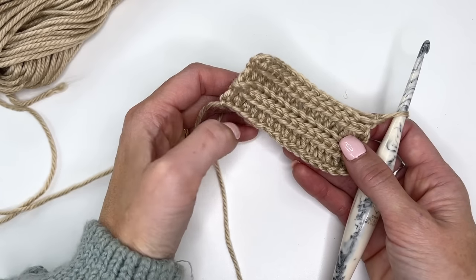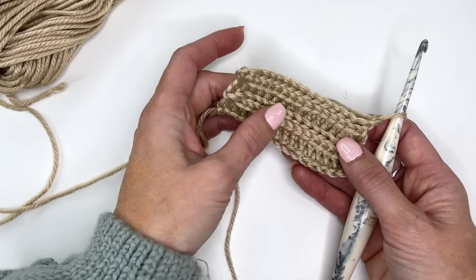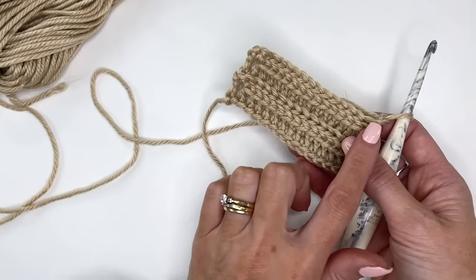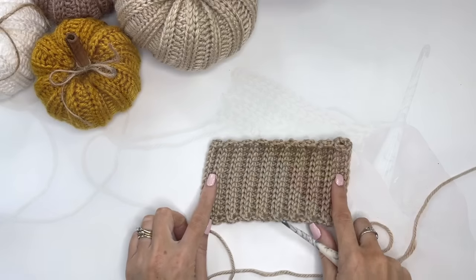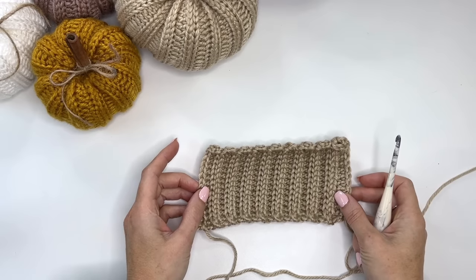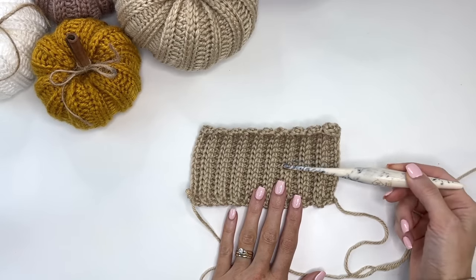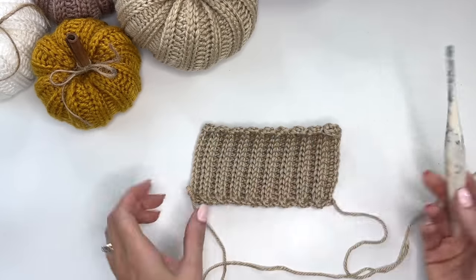So you can count your rows by twos, two, four, six, etc. So your raised ridged row will be the second row, the fourth row, the sixth row, etc. So you're going to end on a double crochet row, work up a total of 17, and then meet me back up. Okay, so for our tiny extra small size here, I've worked up 17 rows, and you can count by twos. So here was our first row, 2, 4, 6, 8, 10, 12, 14, 16. And we're ending on that double crochet row.